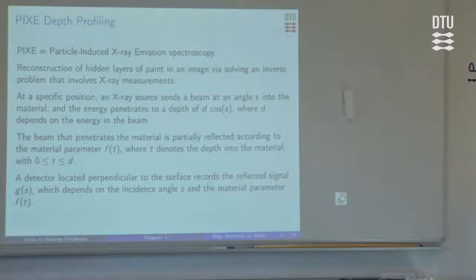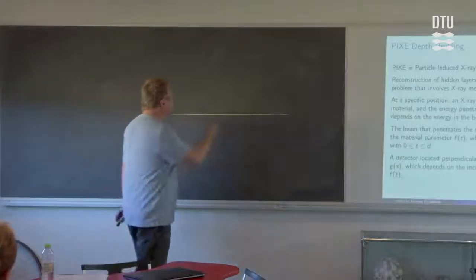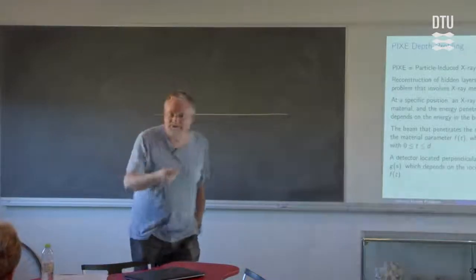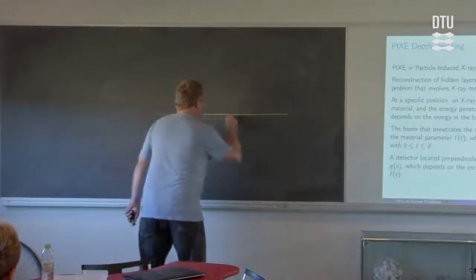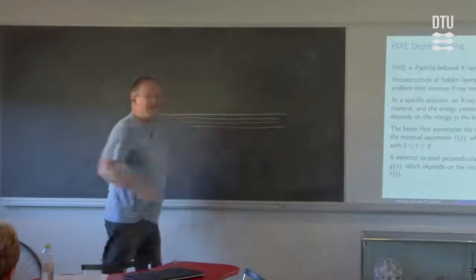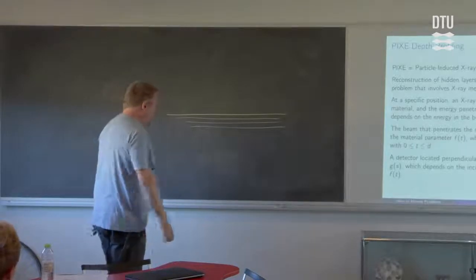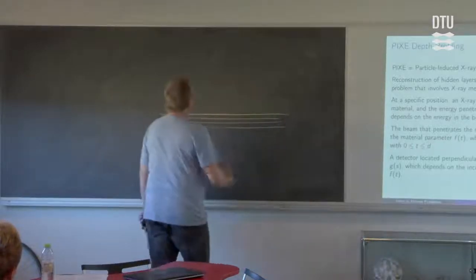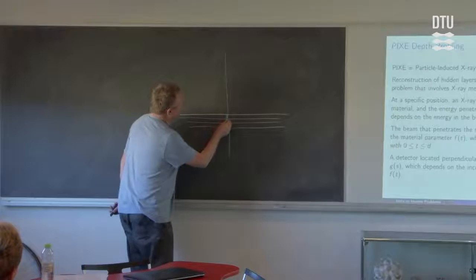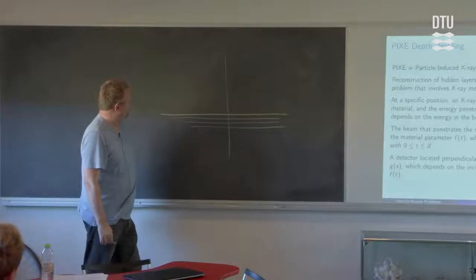Okay. Here's a surface. Assume you're looking at a painting, and you want to know maybe the artist actually painted something else below before he finalized his picture. So you want to see inside a painting, for example. So there could be different layers of paint here, and you can see what is underneath the Mona Lisa or whatever. Now we are looking at a 1D problem associated with that, so we put an axis right here, and for this particular location we are interested in knowing the different layers right here. So that's what we are going to be doing.